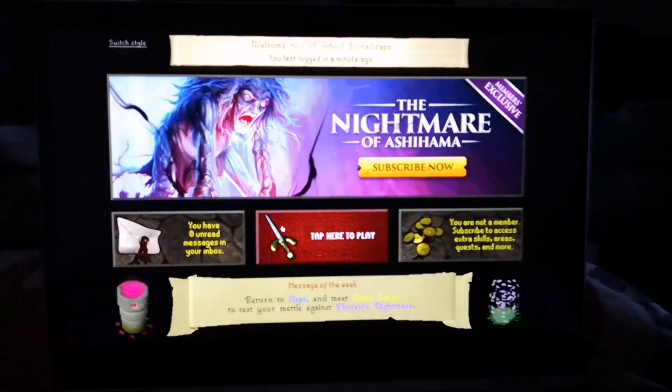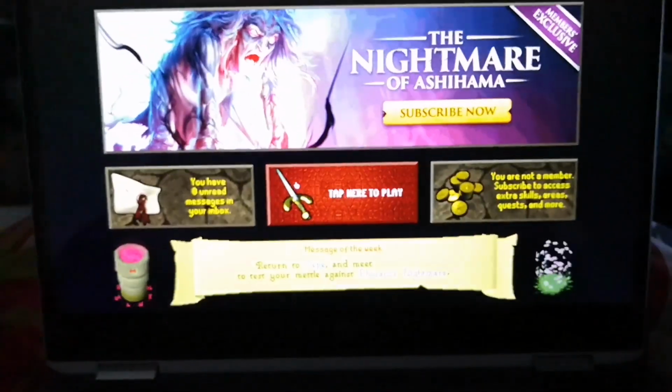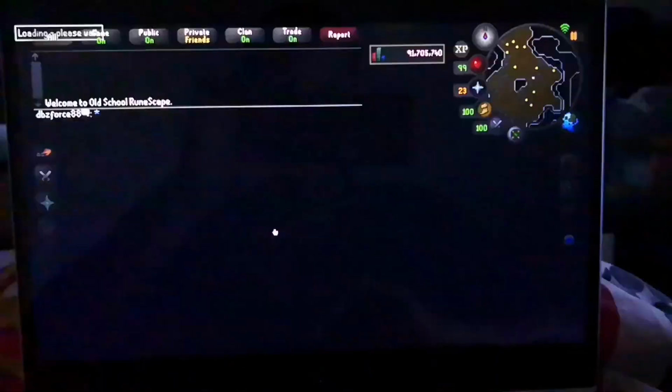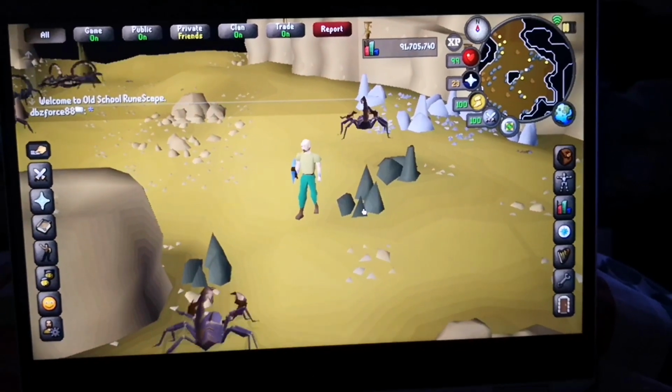Yeah, and I just wanted to show you guys Old School RuneScape running on the Chromebook. So as you can see, I've gone into the Play Store using the Chromebook. Basically typed RuneScape in, it came up. It says it's compatible because it allows you to install the app. So yeah, I've installed it. It's worked fine. Gone onto the game, signed in, as you do, and yeah, it's actually allowing me to play it with my trackpad mouse and the keyboard that's built into it.